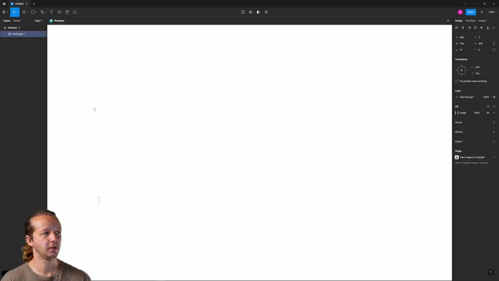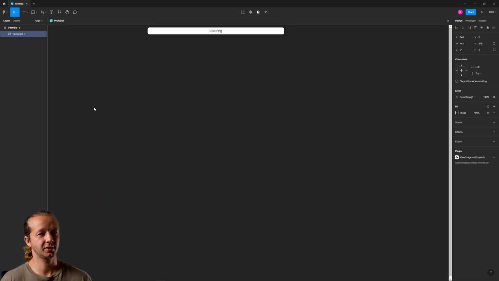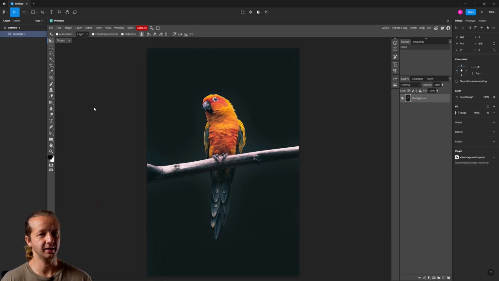All right. So this is what's crazy. When I first saw this UI, I'm like, wait a second, this looks almost exactly like Photoshop. And it pretty much is. And so you're still inside of Figma. The Figma UI is up here, but we have this Photopea Photoshop embedded layout right here in the middle, which is crazy. Look at all the tools. It's like the same tools as full-fledged Photoshop.